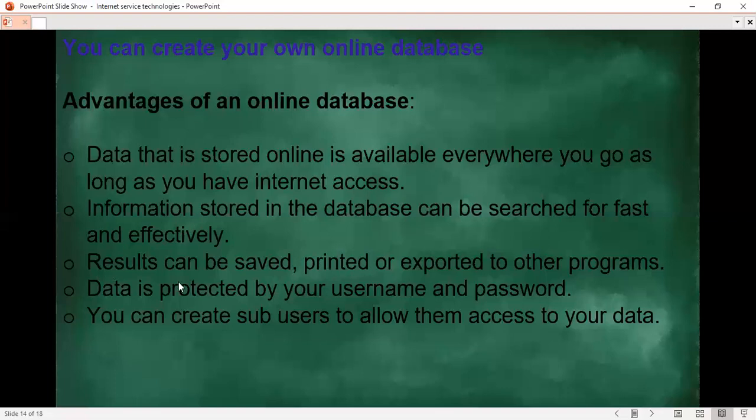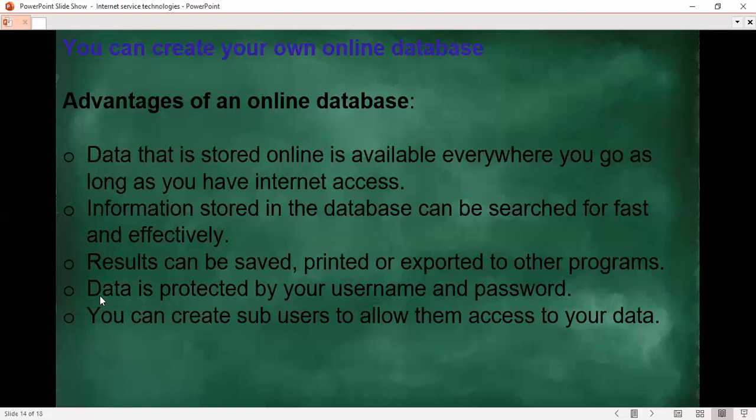Results can be saved, printed, or exported to other programs. So the results that you search can be saved and printed, or exported to other programs. Data is protected by your username and password.